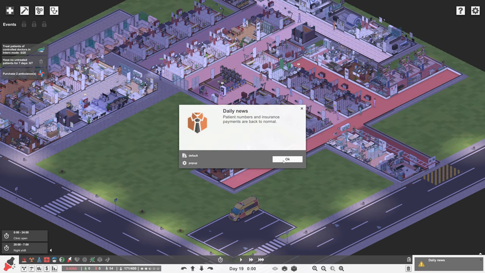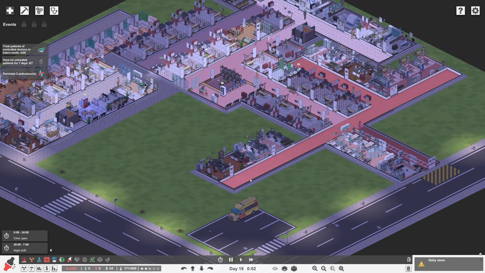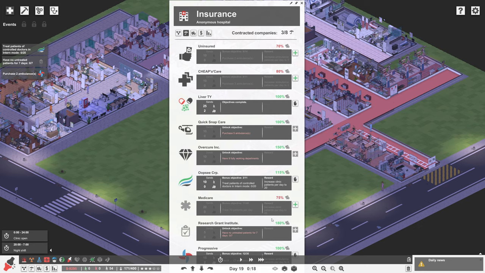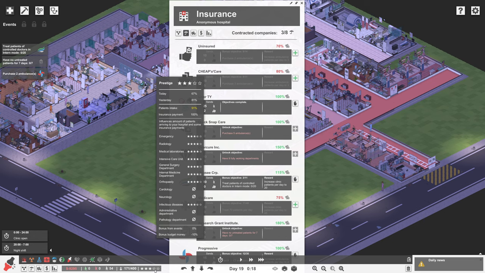Okay, so at the end of the day, patient numbers are going to be back to normal. That's fine. 54 patients are going to be coming in over the course of today. Am I happy with that stat? I don't know if I am. What was our prestige yesterday? Our prestige yesterday was 81%, which means our patient intake is going to be set at 91%. I'm okay with that.